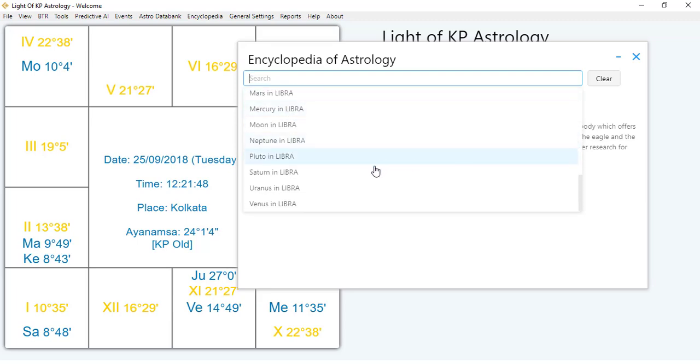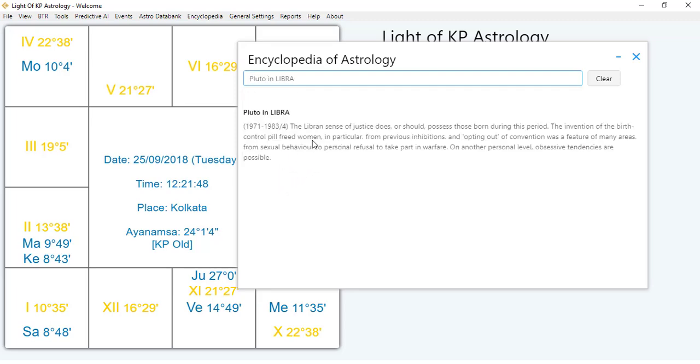Now what happens if Pluto is in Libra? These kinds of things are also there in the encyclopedia. There is another person who does not believe in Pluto. He is the reviewer of a magazine who says there is no effect of Pluto. How funny that person is. Well, I don't want to take his name. Anyway, all over the world every astrologer believes in Pluto, but he is a reviewer of a magazine who says that there is no Pluto effect. Anyway, forget about him. So what happens if Pluto is in Libra?